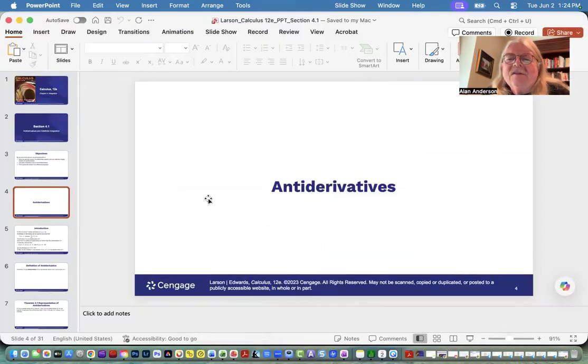Okay. Now, you may have heard the prefix anti just means that we do the reverse. In fact, in some countries, you may have noticed that while we here discuss the directions clockwise and counterclockwise, in some countries, the direction we call counterclockwise is referred to as anti-clockwise because it's just the reverse of clockwise. So the same thing is true here. Anti simply means we're reversing whatever we did to take a derivative. We're working that backwards to take an antiderivative.